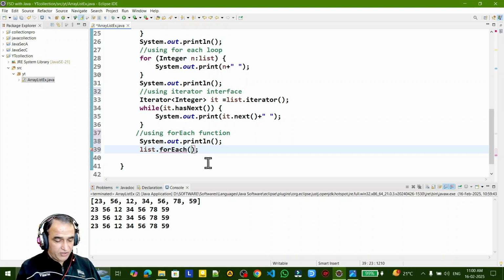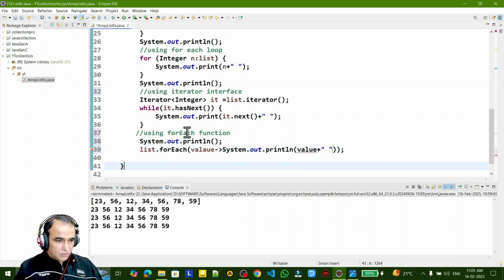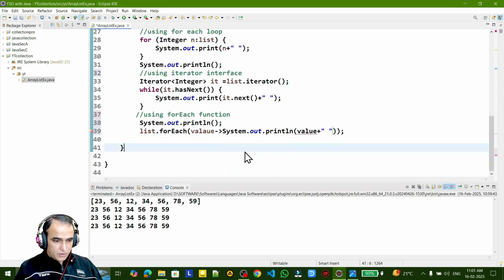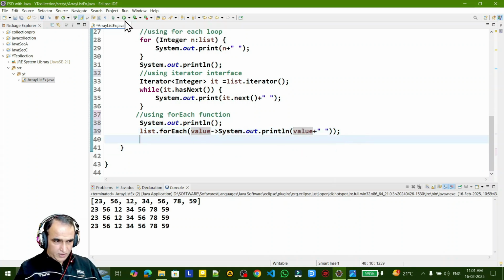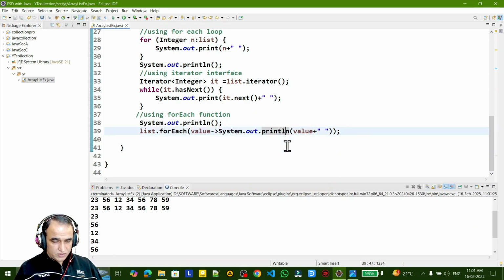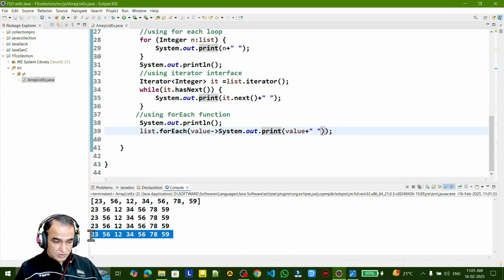So lambda function, I take a value out from this, then I say System.out.println like this, then I say value plus like this. Okay, value is okay, spelling mistake, you see, like this value, and here value we have to give the same. If I run it, you will see that one by one we are displaying it, so I have to remove this ln also from this. Now I run it and you see this one is also the same, remember.